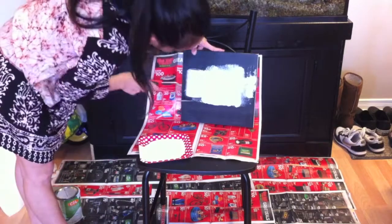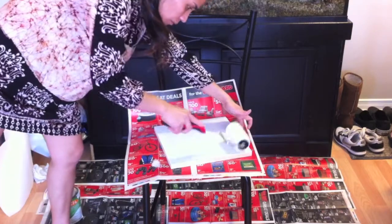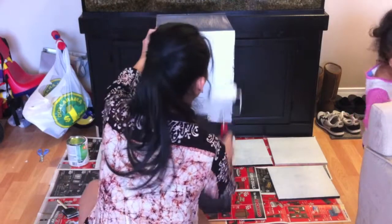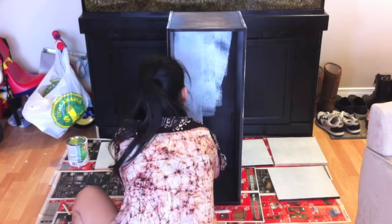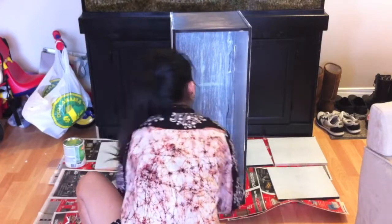And yeah, so basically I just pour some paint onto a paper plate and dip my roller paint brush into it and start painting the wood. I suggest you paint in the same direction, just so you don't have streaks on the wood after you paint it. I also use a sponge brush just to get into those areas that I couldn't get into using the roller paint brush. And after the first coat, this is how it's gonna look like.